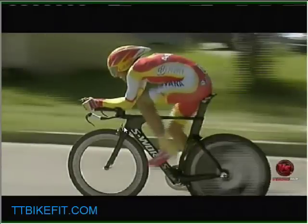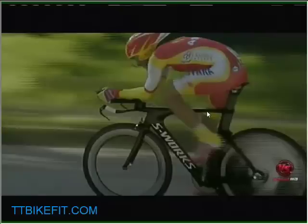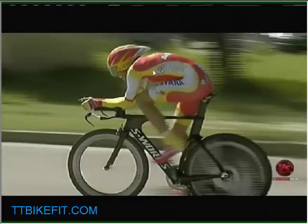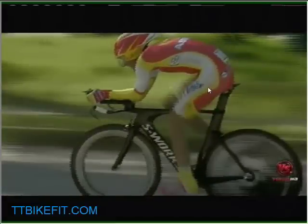Now, what is the reason for this? Well, I think we've got a couple of things going on here. Of course, we have the infamous UCI rule where the saddle nose has to be 5 centimeters behind the bottom bracket. So that puts the saddles in a relatively slack position for time trialing. These guys all tend to be in fairly aggressive positions, very horizontal torsos, which of course makes for a very tight hip angle, especially when you're sitting way back behind the bottom bracket. In the rearward position, depending on the saddle height of the rider in question, you're looking at a 73 to 75 degree seat angle in a lot of cases when that saddle nose is 5 centimeters behind the bottom bracket.